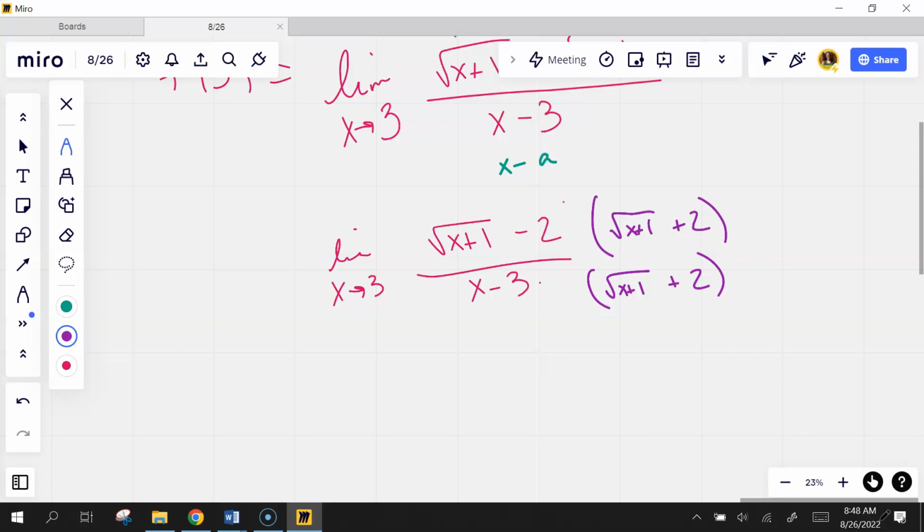I'm trying to manipulate this in some way where I'm not going to have 0 on the bottom any type of way. So I'm hoping that if I do this and I get rid of those radicals in the top. Remember, my goal is to be able to factor something down somewhere. I see a linear factor down here. I don't know if this is going to help me or hinder me, but I'm just trying to do anything I can to maybe get that to cancel some way.